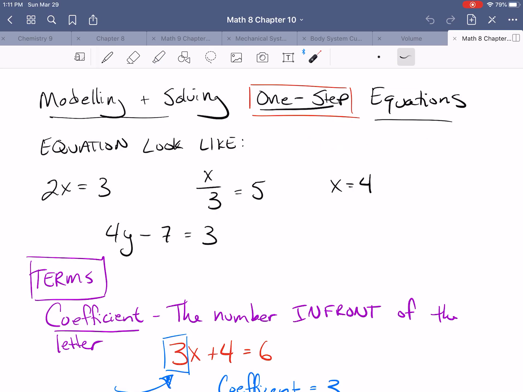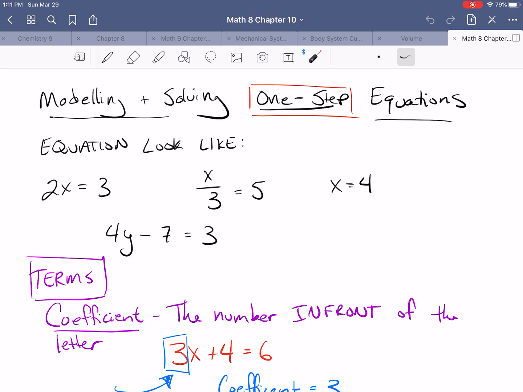So here we are. We've done this before. It's not like you haven't seen this before. Obviously, you've done this in grade 7. It's the one-step equations. So today's going to be super easy, but you are going to have some homework. I do want to show you, though, that I have a certain way that it needs to look, and we're going to get into a little bit more complicated pieces.